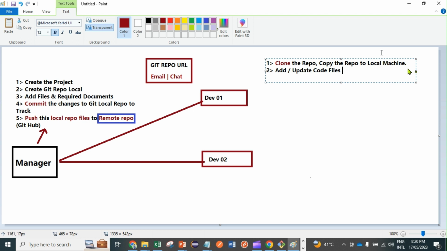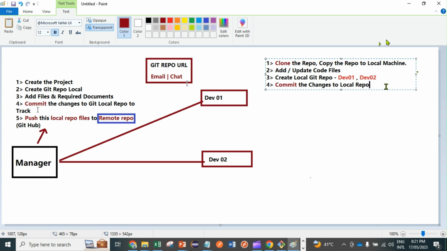Once they make their changes, they will create a local repository. So they will again create a local Git repo with a name, for developer one or developer two, something like that. This is the local repo. Now when they finish their work, they will commit the changes to their respective local repositories. Developer 1 will do it on dev 1 and developer 2 on dev 2. They will make their changes and commit their changes. The same thing happens: commit to the local, commit to the local.